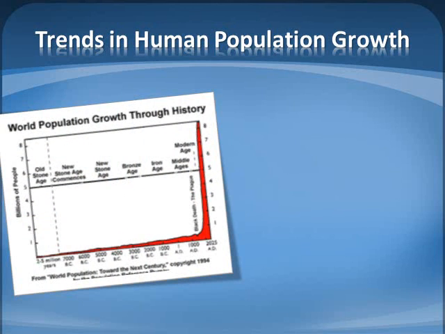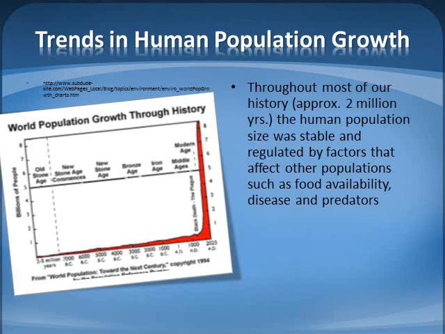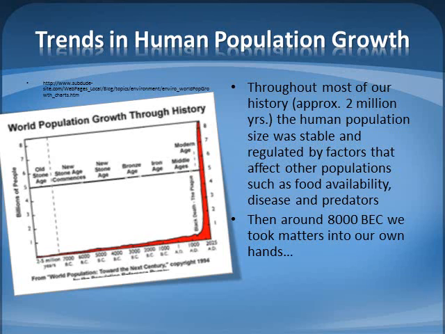So through history, we can see a very classic J-shaped curve here. Not surprising. We understand that human population is growing exponentially, and we can see for the first 2 million years or so, we were ticking along without too much in the way of increase in population, because like other critters, we're limited by some of the basic things such as food, the predator-prey relationships, disease, and so on. After about 8,000 BC, when we started to plant things and stop moving around so much, you can see the population is on a steady increase.